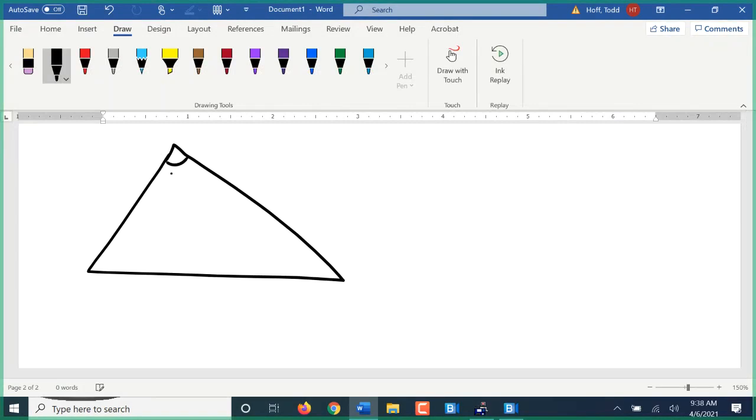We might be told that this angle here is 81 degrees, and that this side here is 52 inches, and this side down here is 63 inches. Here, we do not have the two sides and the included angle. I would need this angle for that to be true. But I do have a side and its opposite angle, which means I can apply the law of sines to this figure. So I've got the 63 inches over the sine of 81 degrees.